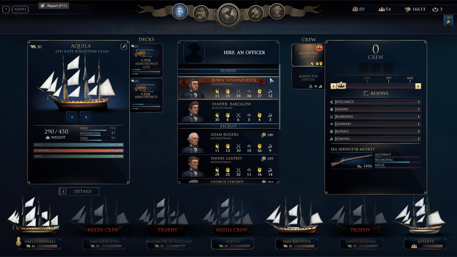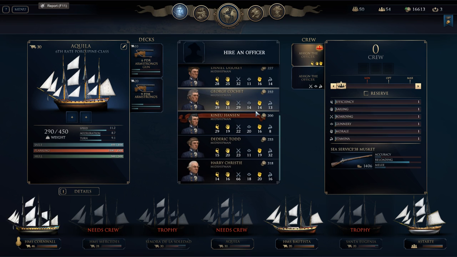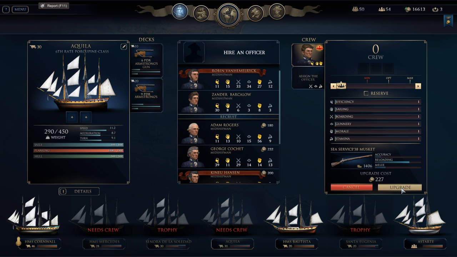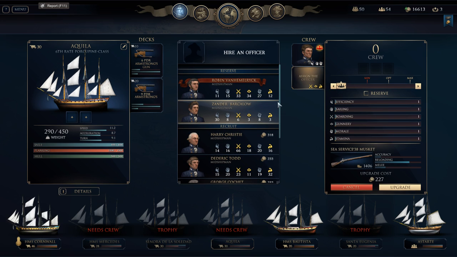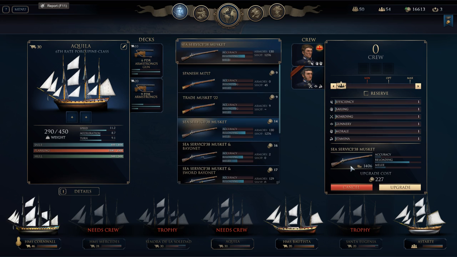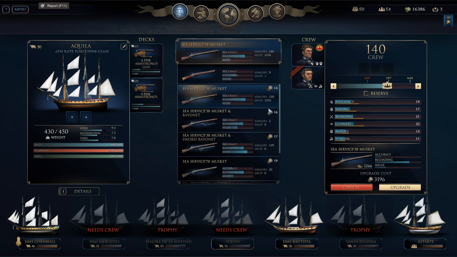So let's appoint an officer. Don't really have any great ones left, do I? No, I'll just take... As I said, there's none of them that are good. That's kind of the problem here, isn't it? I mean, they're decent, just, yeah. Gonna give these guys, well, the sea service one is going to be fine, 3,000 for that. Acceptable.